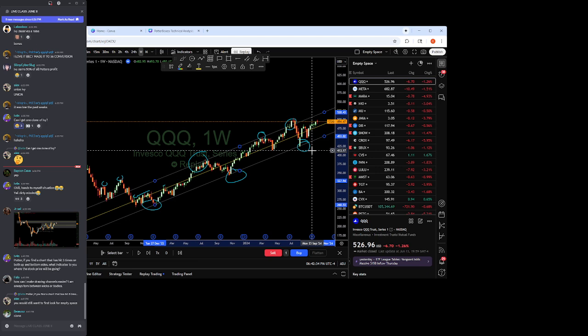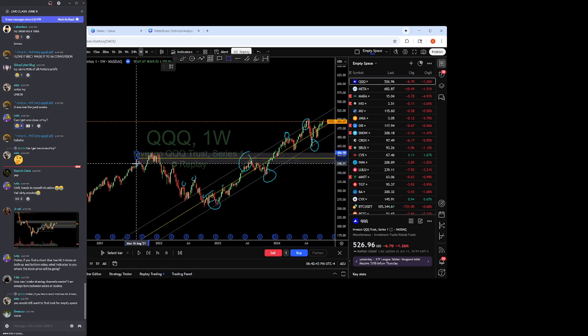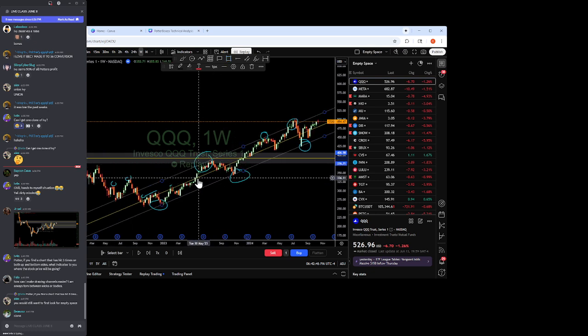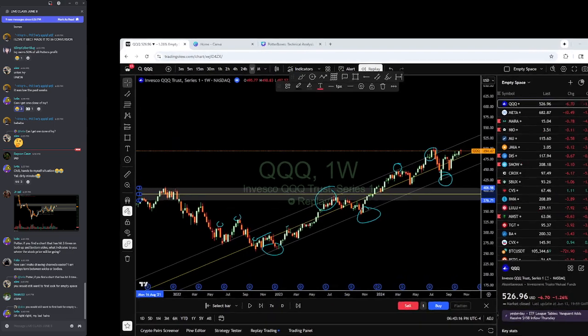If we have a target, right? So let's say I drew this channel in advance, which I didn't, so I wouldn't have had this. But if I drew this in advance, and this goes for any channel, if I have a target horizontally that lines up with a channel dynamically, and we're about to get into this, that's called a confluence, right? It's where two sets of data, two important levels intersect, and basically give you a strong target.